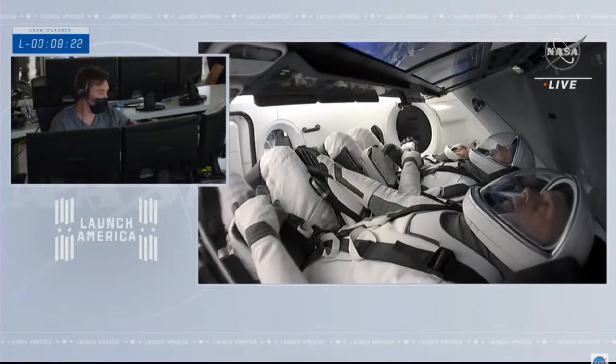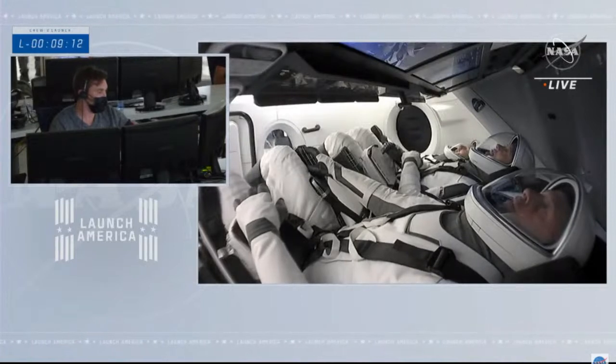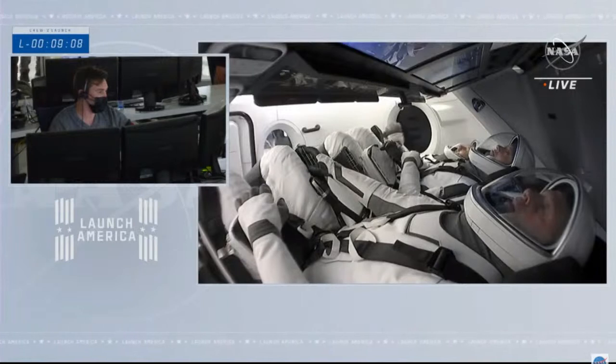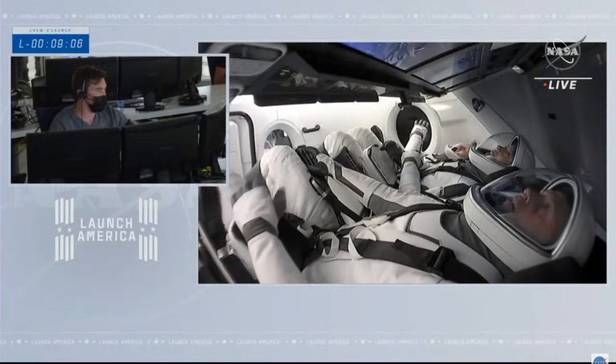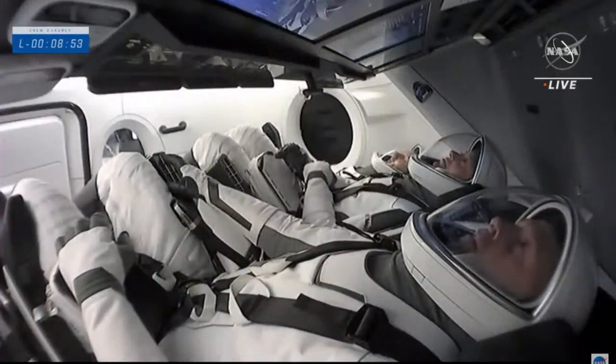Commander Kimbrough replied: 'Thank you Chad, Christian, Frank, and all the teams who have gotten our crew and vehicle ready for this mission. I want to say a special thank you to our families and friends — we're incredibly grateful for your support and sacrifice during training. Our crew is flying astronauts from NASA, ESA, and JAXA, which hasn't happened in over 20 years. We're excited to represent our agencies and all of humanity. Off the Earth, for the Earth — Endeavour is ready to go.'